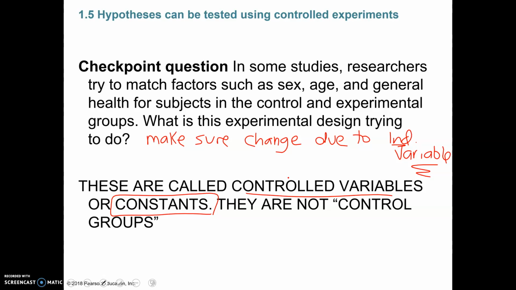And so by making every group, the group that receives the drug and the group that doesn't receive the drug, as exactly the same as possible, we can hopefully make the conclusion that if one group gets taller, it's because of the drug and not because they already ate more food or slept better, or came from a different area of the country, or were different ages. So we would want to make our groups as cohesive as possible.